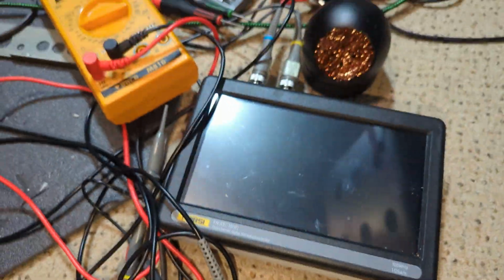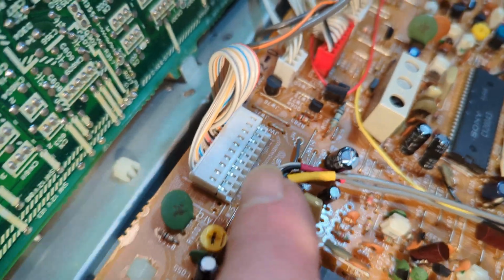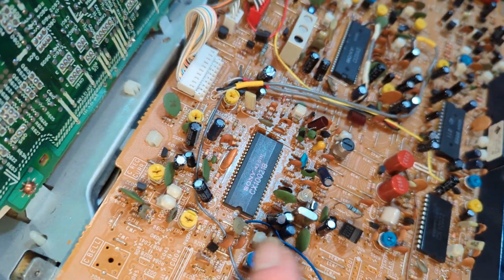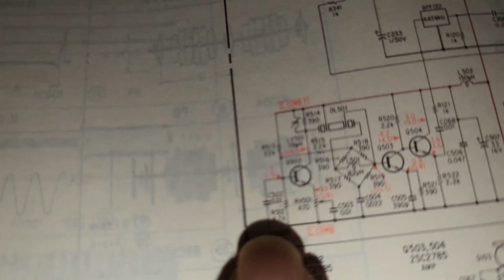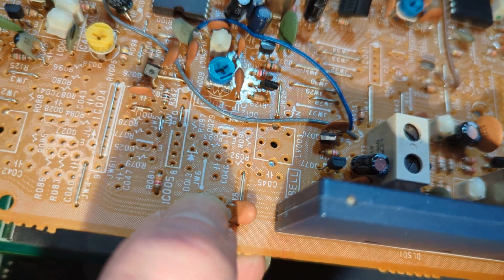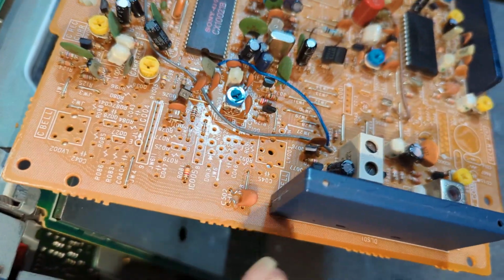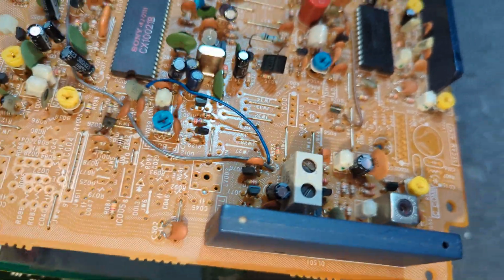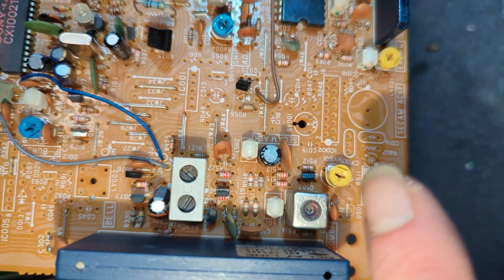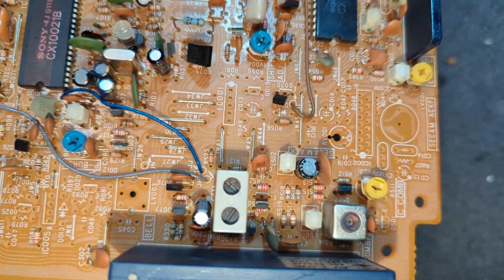with the scope, so I did this all with the scope, I triggered off pin 2 on connector CN001 and followed the chroma signal right the way through, and basically I got to C502, which is this capacitor here. On the one side I could see chroma, on the other side it was completely flat. There was nothing at all getting through that I could detect with the scope. Anyway, the scope kept crashing, which didn't help. So yeah, and that pretty much meant that really that was all it could be, and sure enough it was.